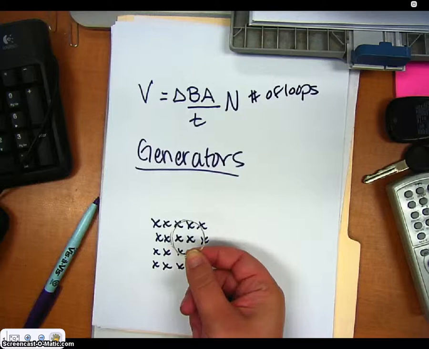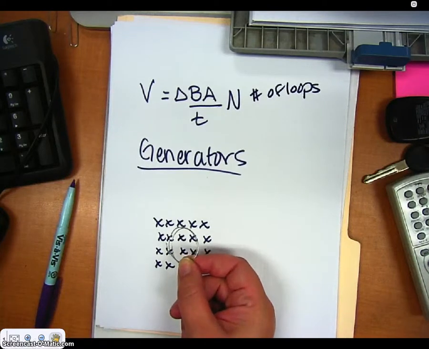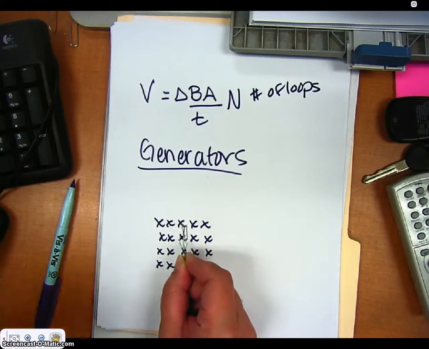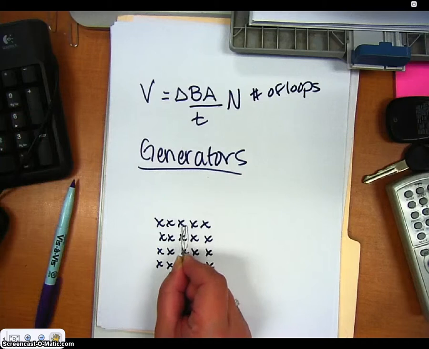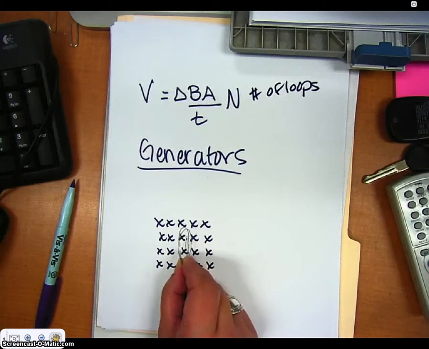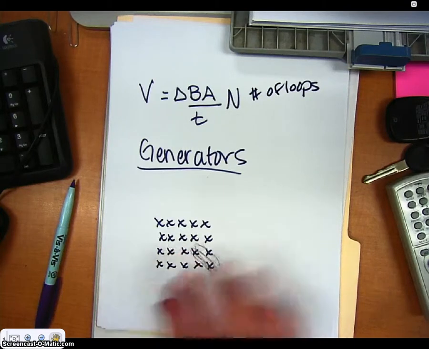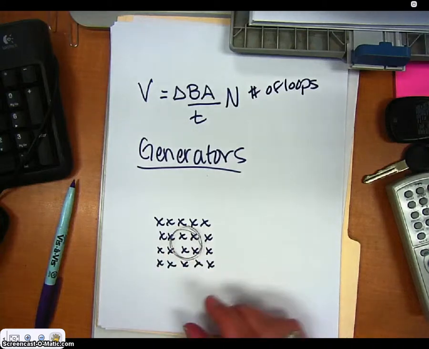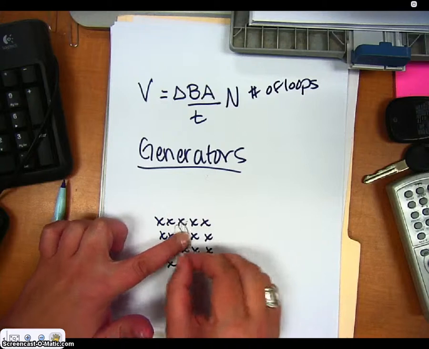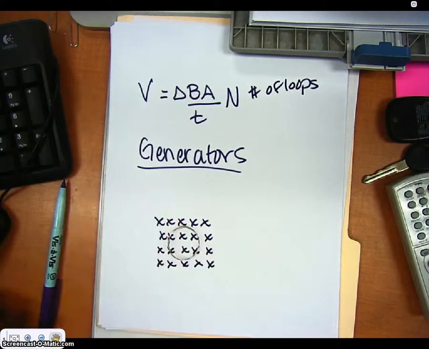See how as I turn the loop, the area of the loop that you can see, which imagine that your eyes are the magnetic field lines, gets smaller and smaller. So that would cause a change in the area, which would induce the current on the wire. Now, if we continue our spin, the area gets bigger and bigger that we can see, until we get the whole circle of the loop again. If we were to continue spinning this, we would essentially get small area and then large, and then small and then large. And this is how a generator works.